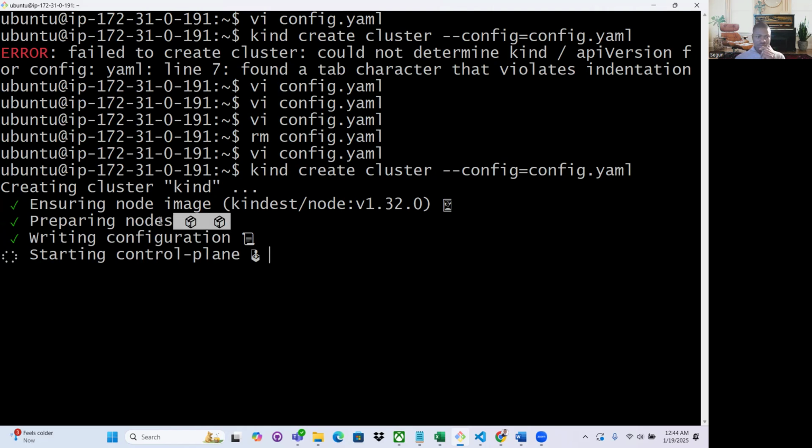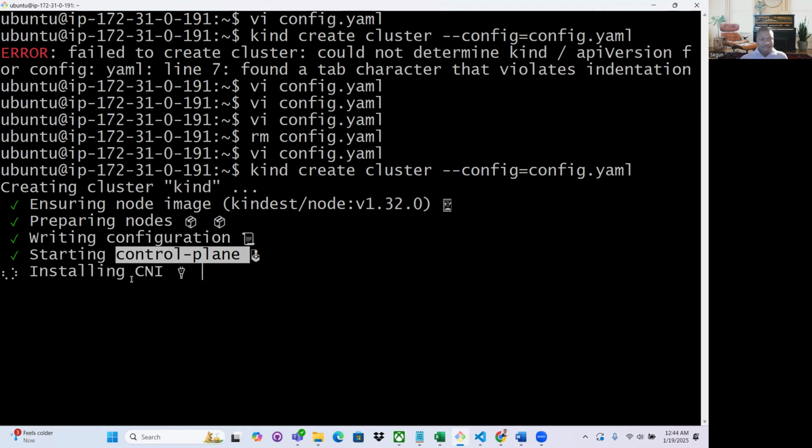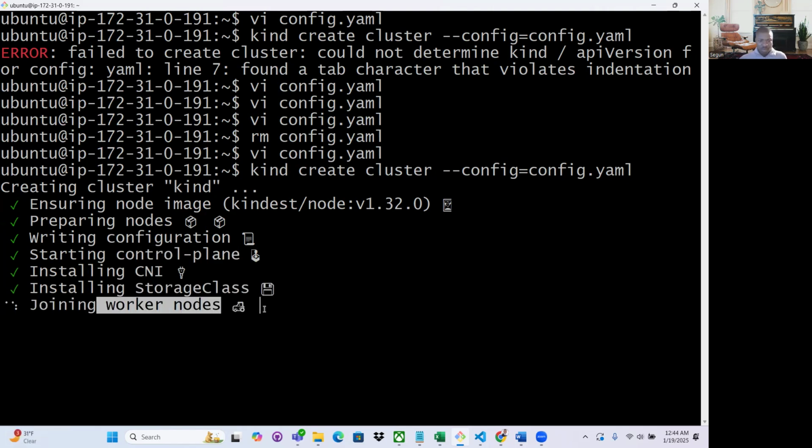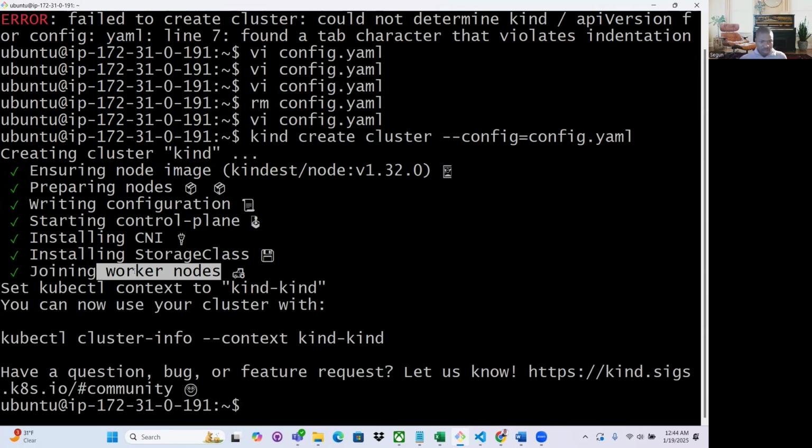It's writing the configuration file and starting the control plane. Now it's joining the worker node with the control plane. So that's it.